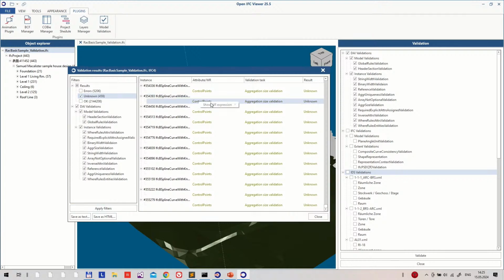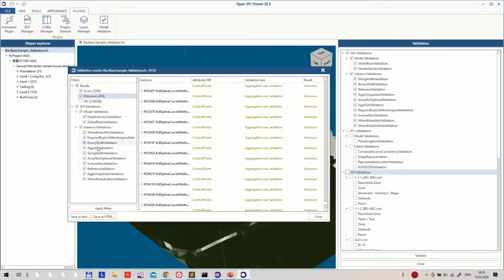Filtering of the validation results is also available, as you see, so you can address particular groups of information. And I guess we can move on further and get back to the presentation part.